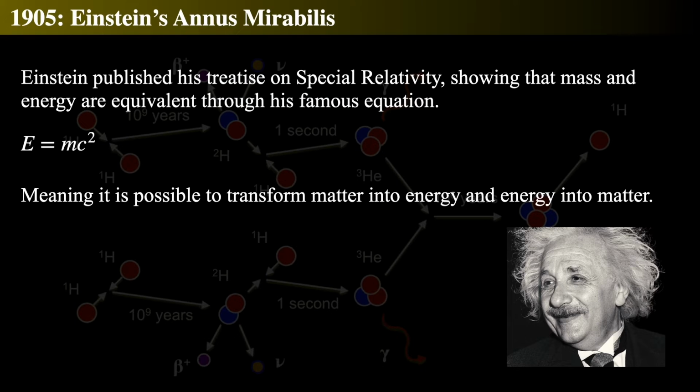All right, 1905, Einstein had his great year, and he published special relativity. And he found that mass and energy in special relativity are the same thing. And that's through the great equation E equals mc squared. And it says that it's possible to somehow transform matter to energy and energy to matter. And he basically said they're the same thing, and that's the nature of one of the discoveries of special relativity.